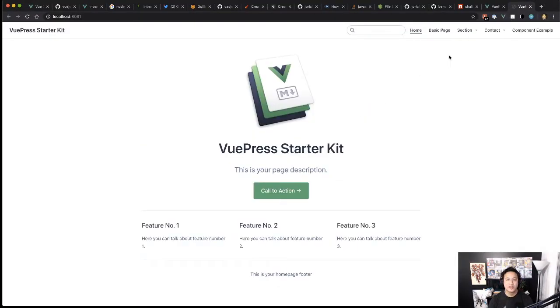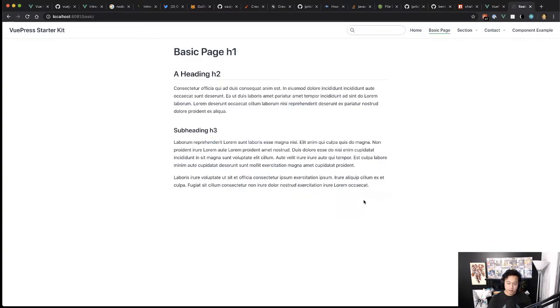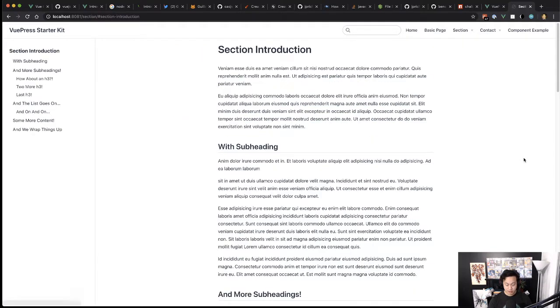Okay. So you can see here, I created this to make it easier for people to know, hey, this is your footer. This is where you can update it. You have these columns. Call to action. See what a basic H1 looks like. Your H2, H3. But more importantly, when you go into your sections, you can look at what it's like with a sidebar.